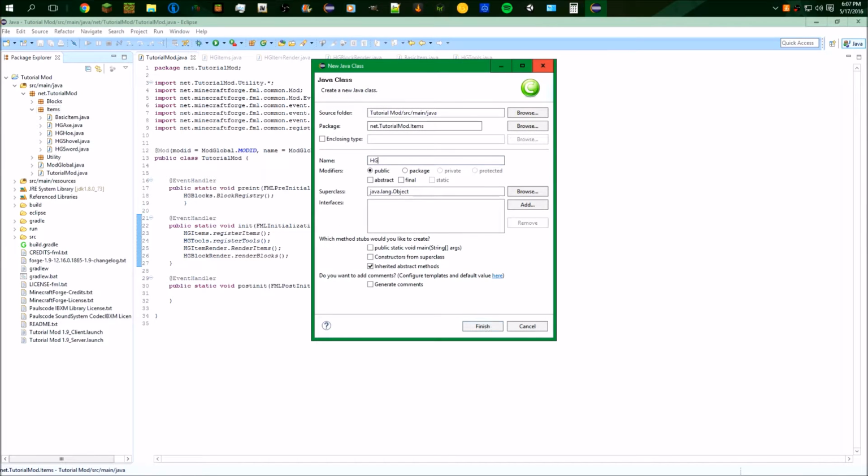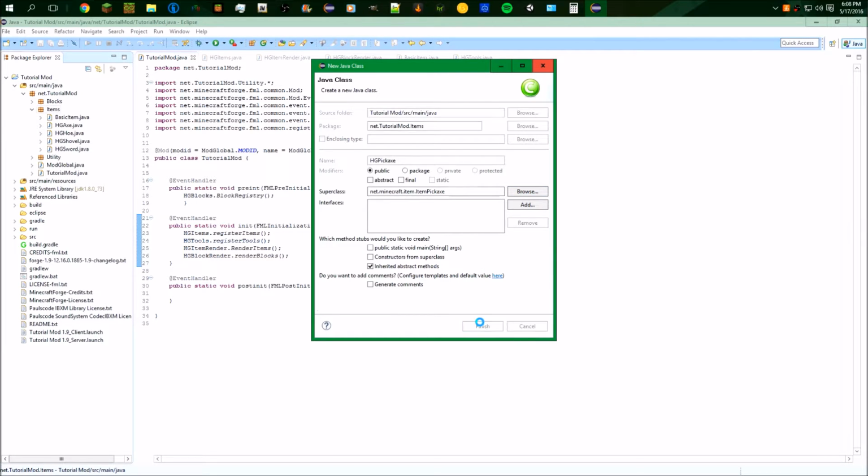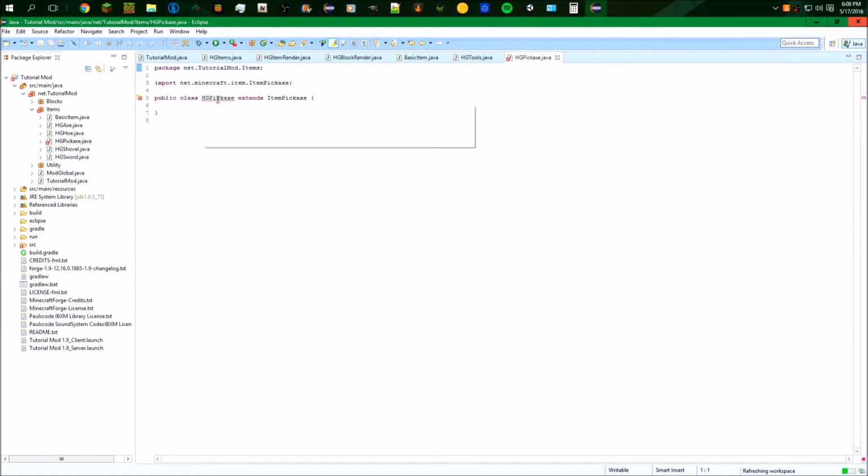And HG. The last ones are axe, hoe, shovel, sword, pickaxe. And again with the item pickaxe. Yes. Okay, and the final one.